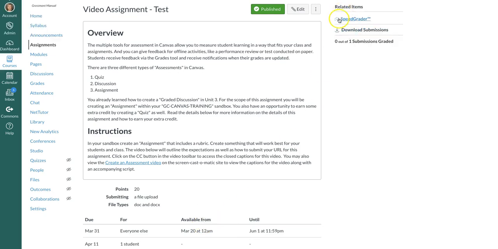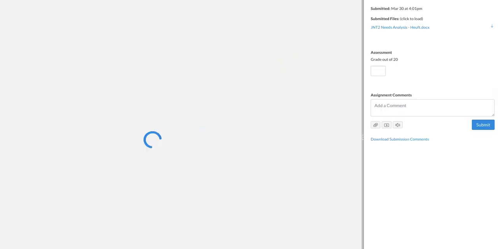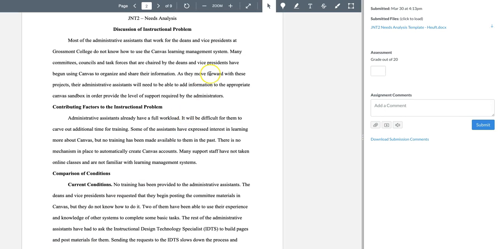and I'm going to go into speed grader. See how it's here? I'm in the instructor view now. I can go to speed grader. And this went right to the test student because that's who submitted this file. And it's just taking a little bit of time for it to pull the file up. Once the document loads in your speed grader view, you can now go through and annotate it if you want.